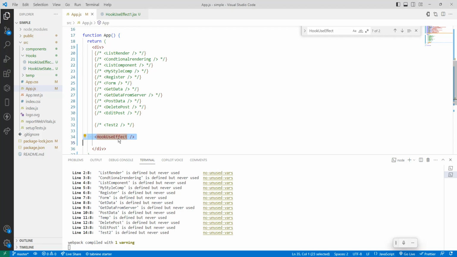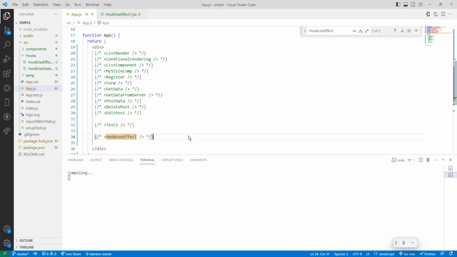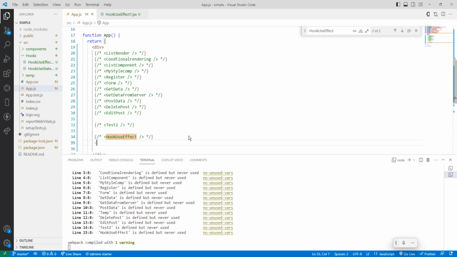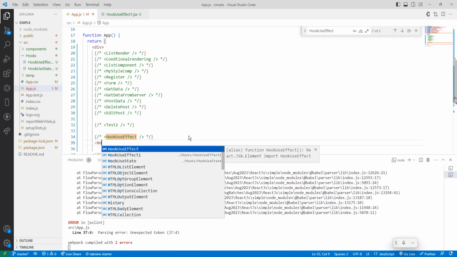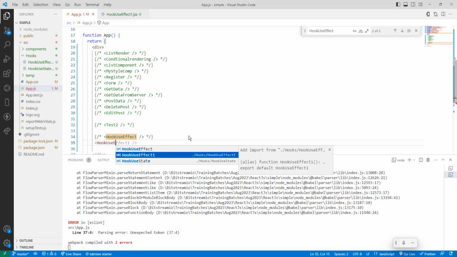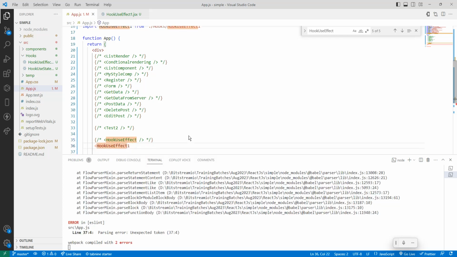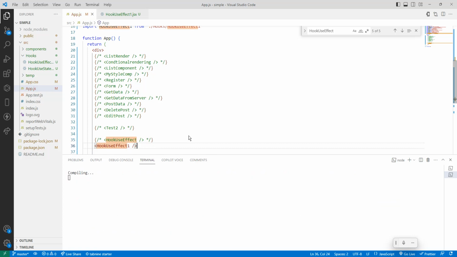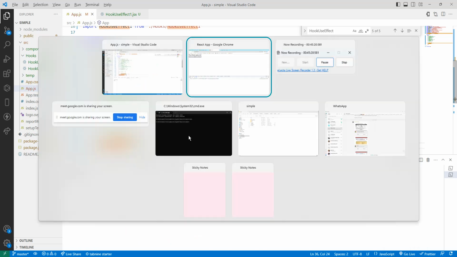Control forward slash. So that is the hook use effect, forward slash, save it. We will go here. So initially this is the data, it is showing like this. So for that, when the page is loaded, I need to call some action here.